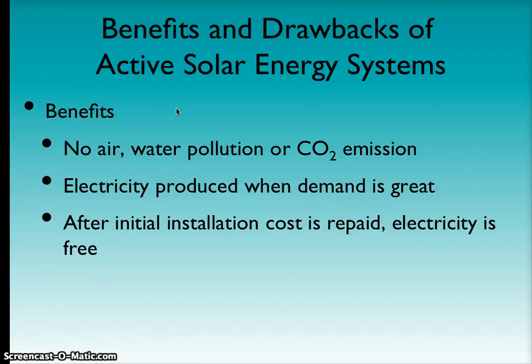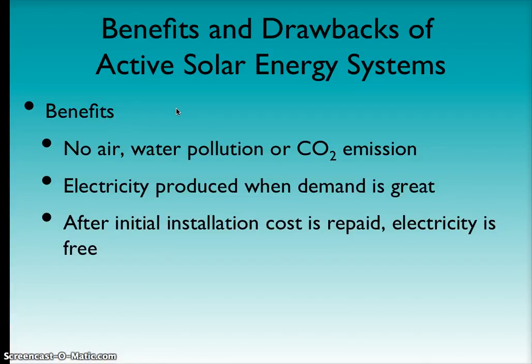So just briefly talking about benefits and drawbacks, to summarize what we've talked about here. The benefits of our solar energy systems: we don't have any air pollution, there's no water pollution, there's no CO2 emissions, and other than the area that we need, if you've got one of the CSTs, there's really no ecosystem disruption either. So there's no pollution, no air, no water, no CO2 emissions, really minimal environmental impacts.